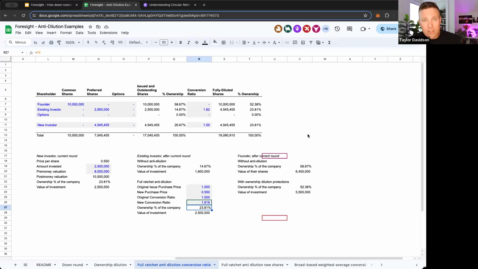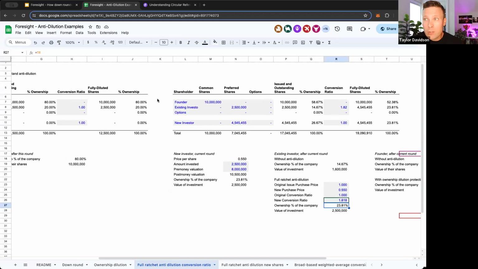When you talk about how down rounds impact cap tables, it's a bad thing. It hurts investors, it hurts shareholders, it hurts founders, but it particularly hurts founders because, if you have anti-dilution protections, founders are commonly not going to have that. So they're going to bear the brunt of the dilution associated with that. So their ownership percentage is the one that really gets hit.